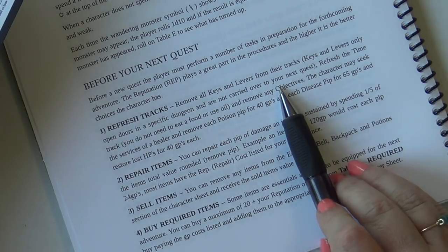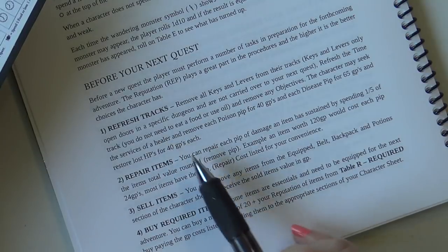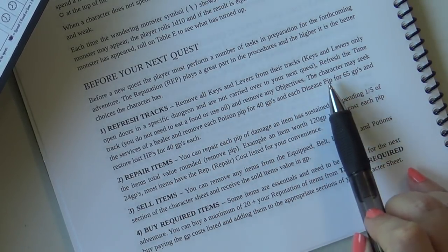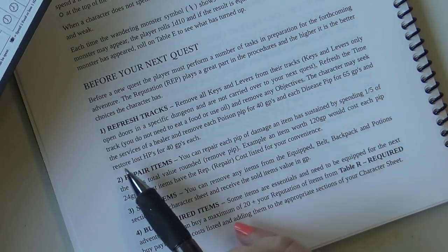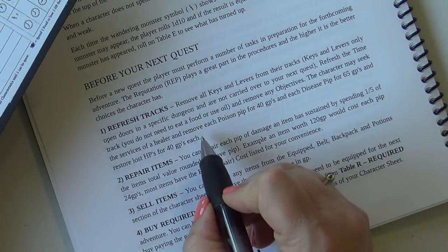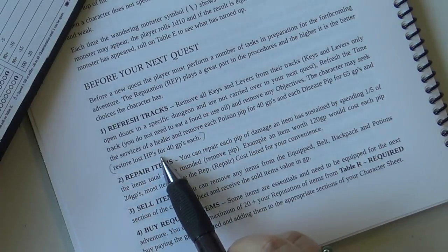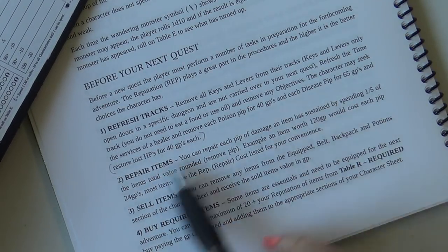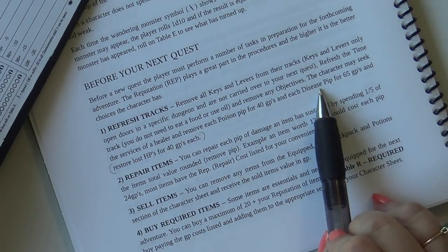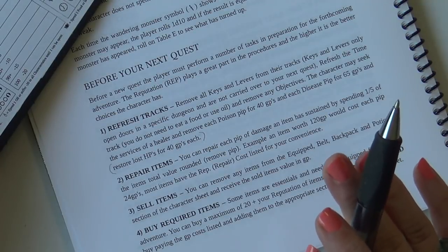Remove objectives, got it. The character may seek the services of a healer and remove each poison pip for 40 gold and each disease pip for 65 gold and restore lost hit points for 50 gold. I think this got changed. I remember reading somewhere that the restored hit points was cheaper than that. I'll double check it. But we can get rid of some of these poison and diseases. And since we've found so much gold, that might not be a bad idea, okay?